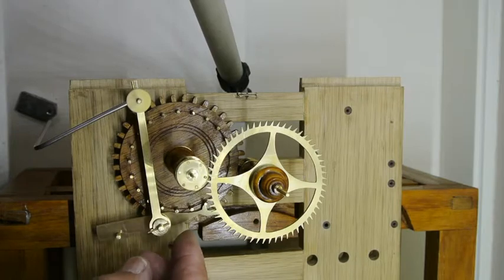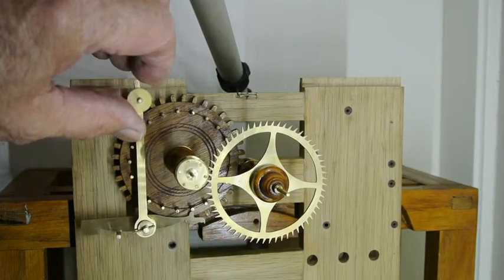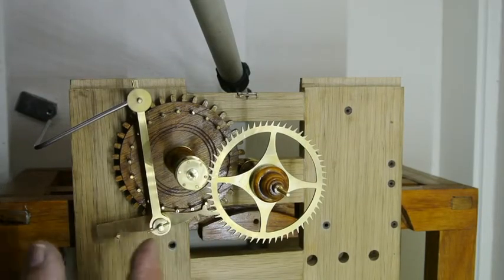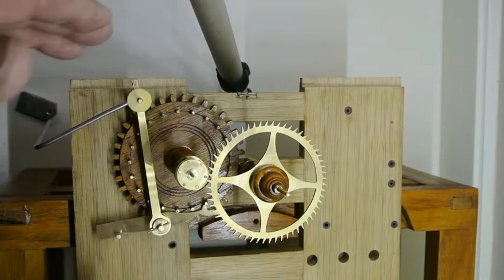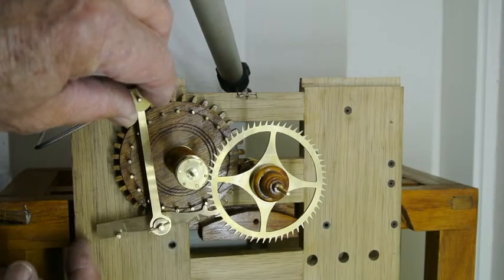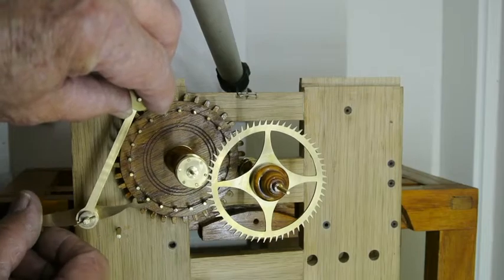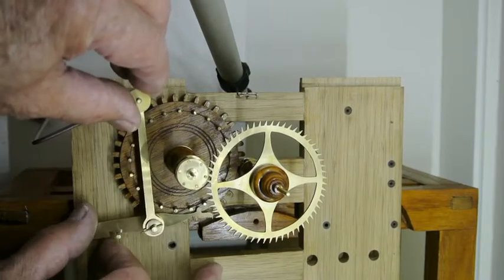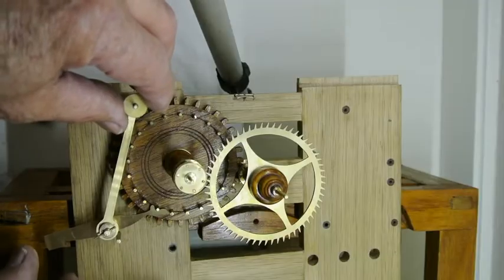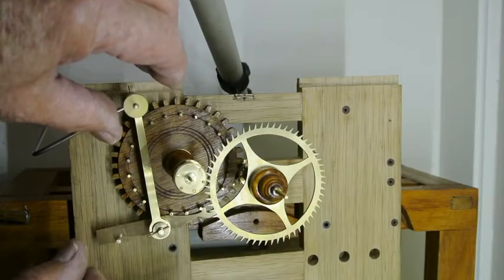The mechanism has a pivot at the top here that is of a particular length that allows this lever to be approximately level with the top or the bottom, and as it moves it obviously pivots, and as it moves backwards when you trigger it, its position changes, but it's broadly in parallel with the top or the bottom.